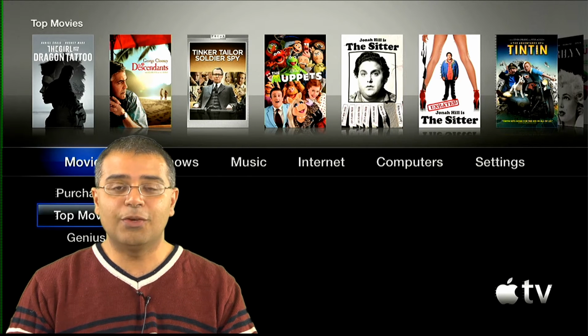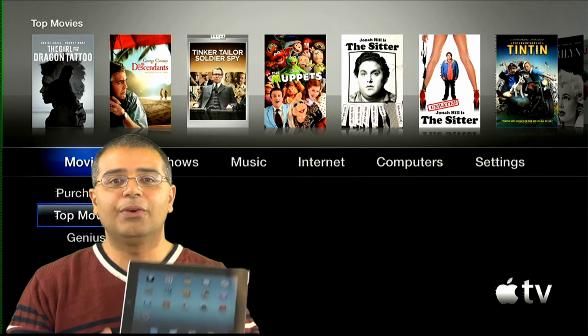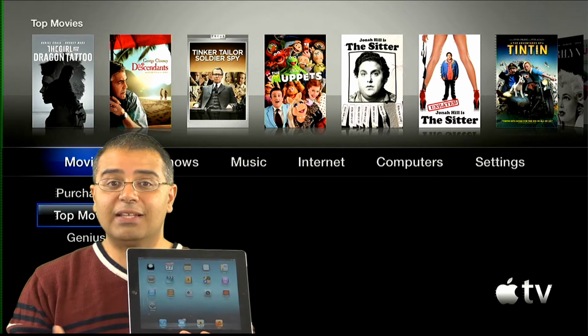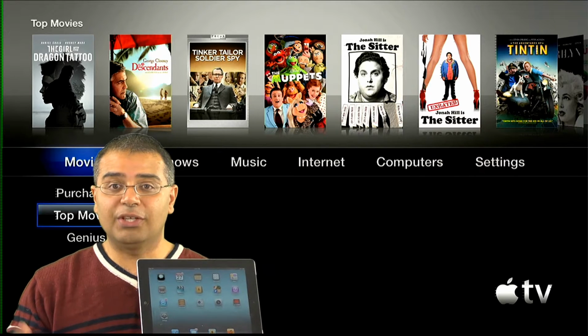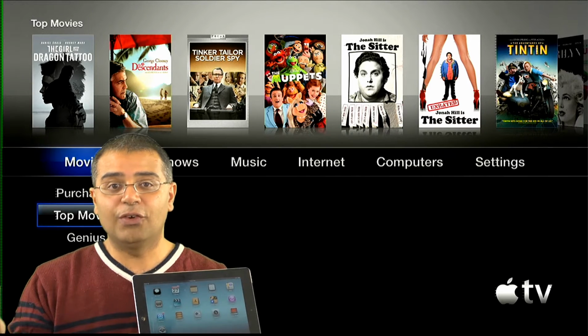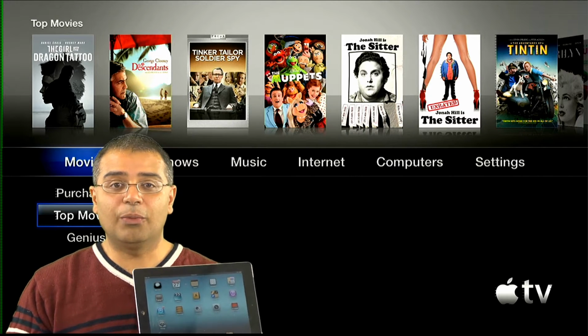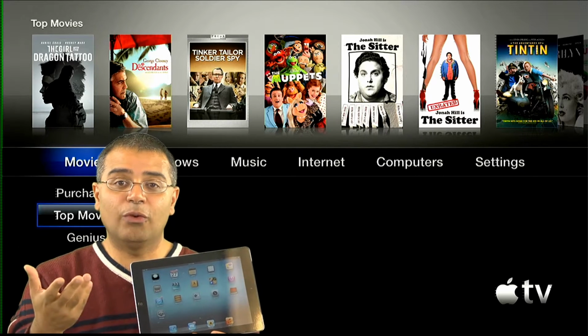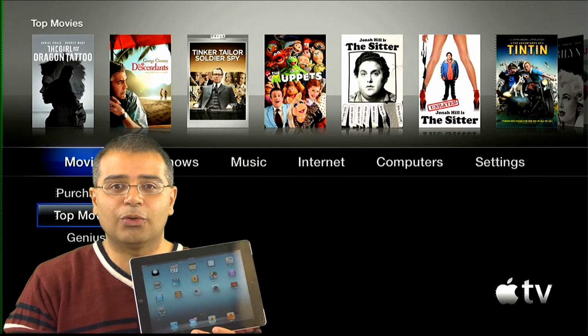Hello, over the next few minutes, I'm going to show you how to mirror your iPad's content in a format that you can accept on one of the ATEM switchers using an Apple TV. It can be the first Apple TV, or it could be the second. Either one would work. The first thing we're going to do is actually show it in action, and then we'll go over what you need to have in place in order to have it work.